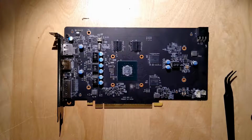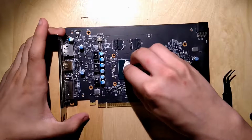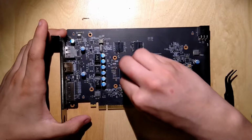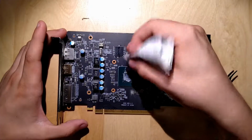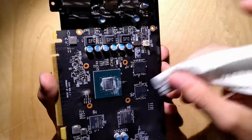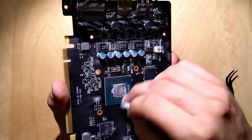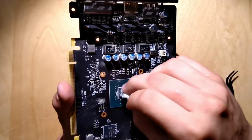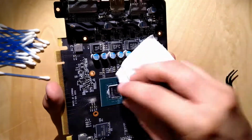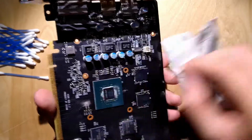So that's also a really small GPU. And I'm gonna go get some more fine-tuning stuff. Okay. So I just clean this up a little bit more. So I got myself some of these, so I can polish the GPU a bit. I think Q-tips is what they're called, but I don't really know.